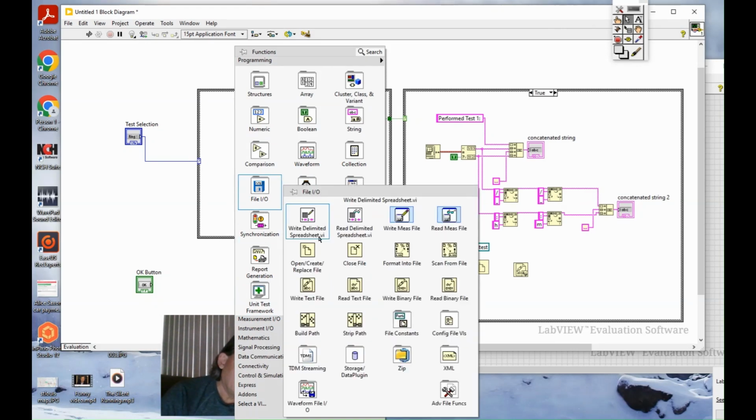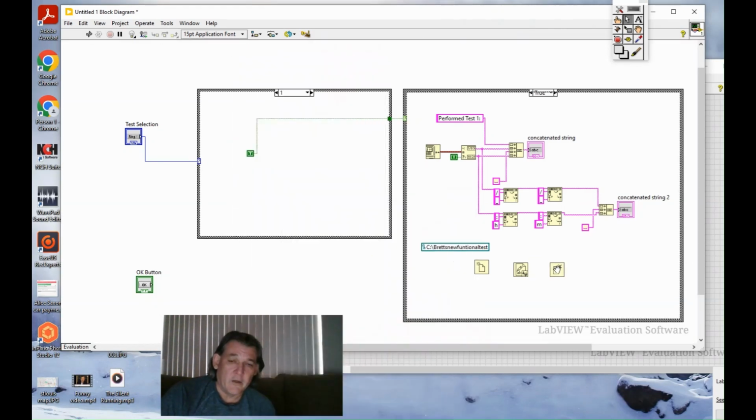And it's close file right here. These mostly all wire together. Ref number out tells the file, it tells this which file to open, because it's going to be determined by the input. So this tells this one which file. This is an error, to tell if there's an error anytime. And if there's an error, it'll come back in and warn you something's wrong. So this is going to be the beginning of my path. The rest of this right here is going to be part of the path as well.